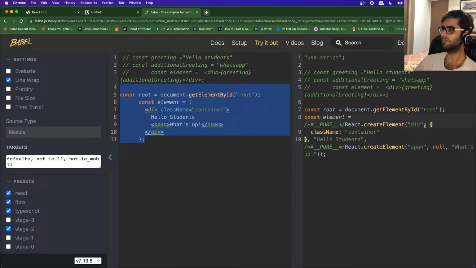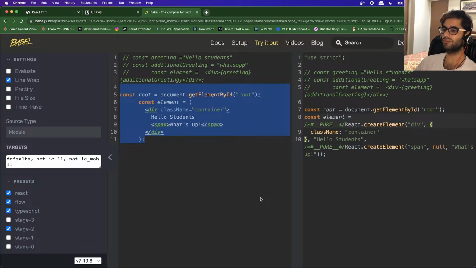It is passing this object, and this create element is returning a single object, right? So can you have multiple return statements, or can a function at the same time return two values? That is not possible, right?